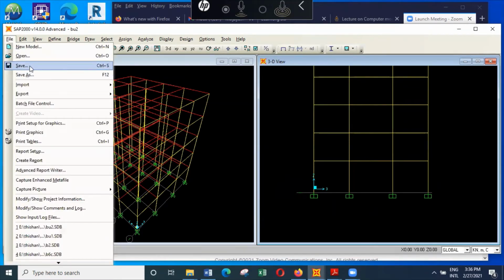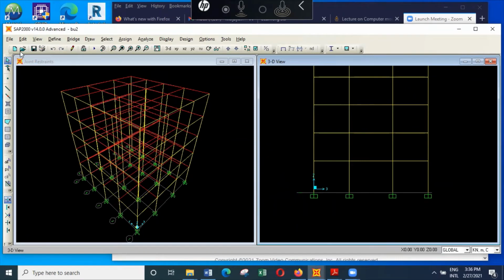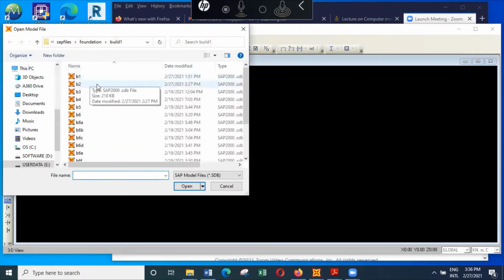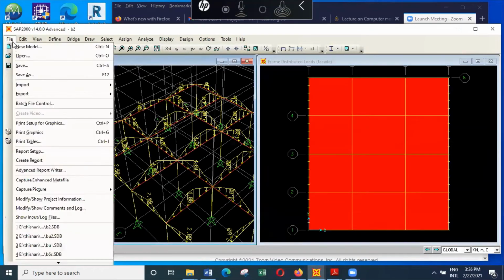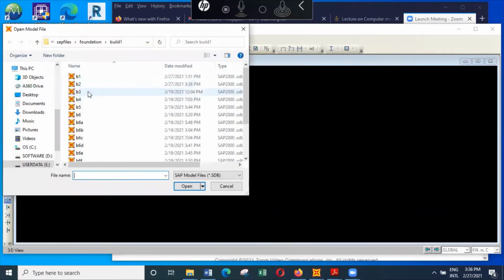So I'll just save it and then I'll open the proper one, that is B2. B2, open. B3.